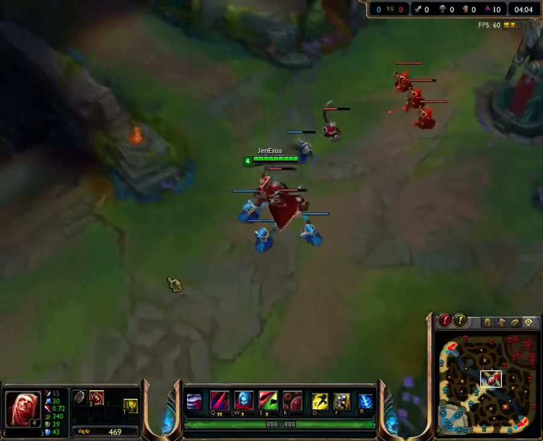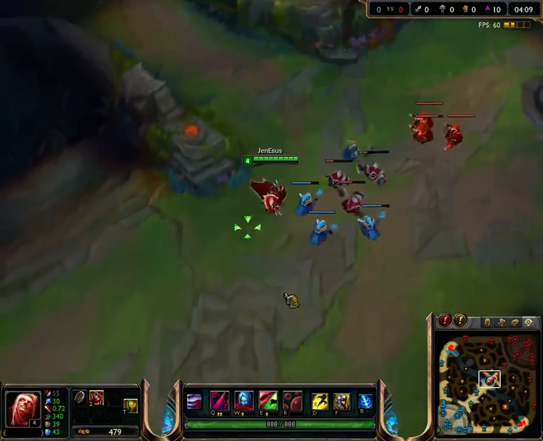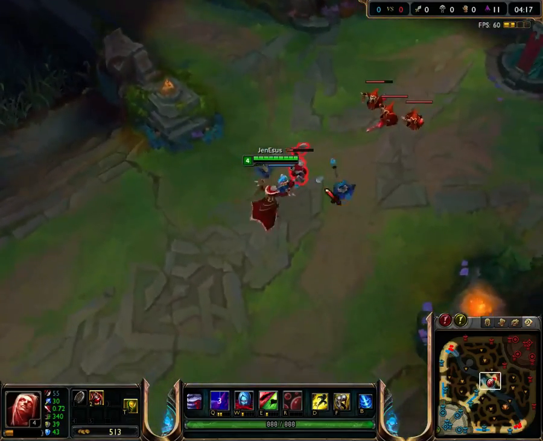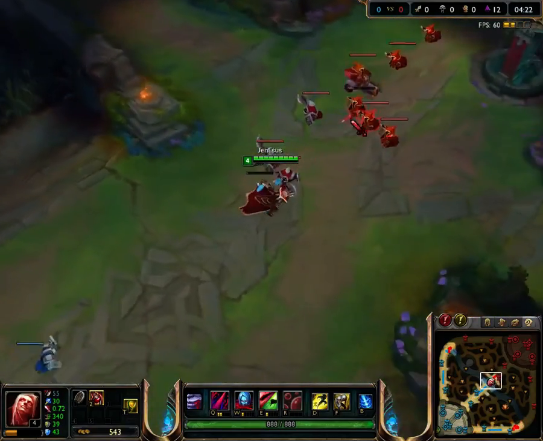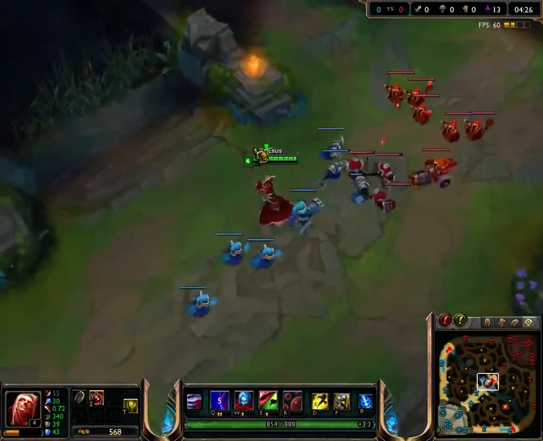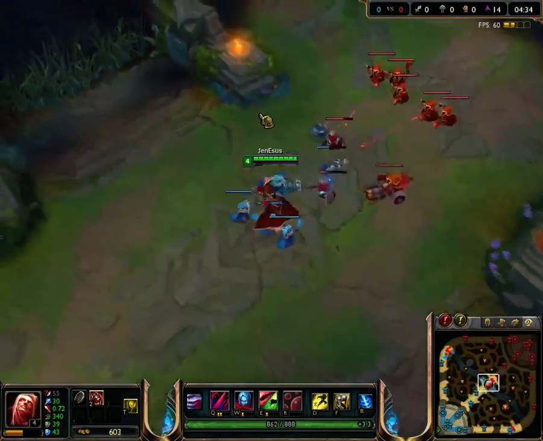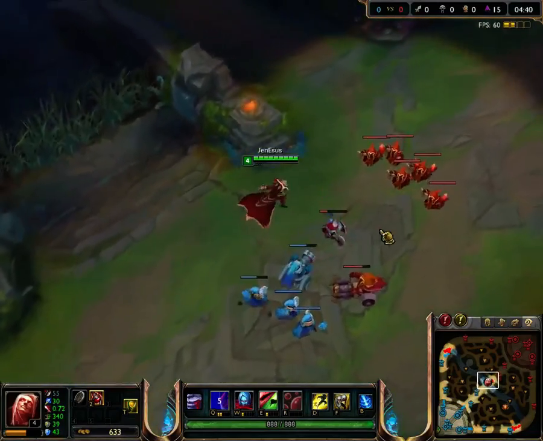If it's more of a bruiser, then you'll want to have your escape. So it'd be your W, your pool. You'd want to take that one first. If it's more of a farm lane, you would probably want, say, your E first.